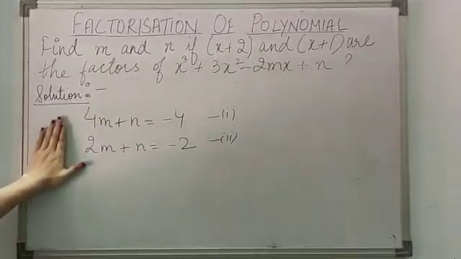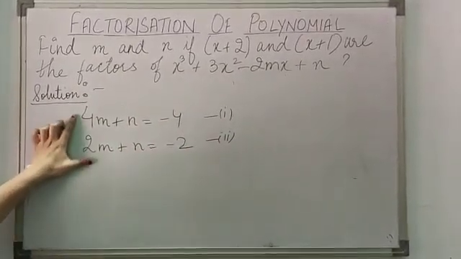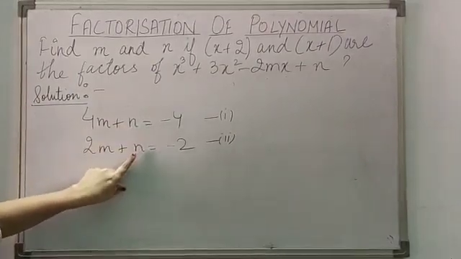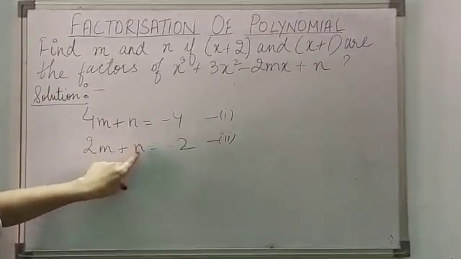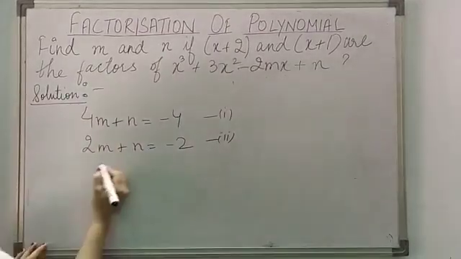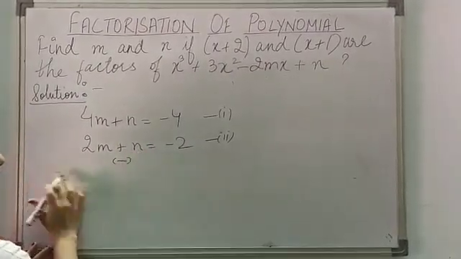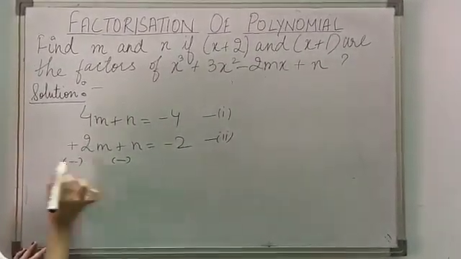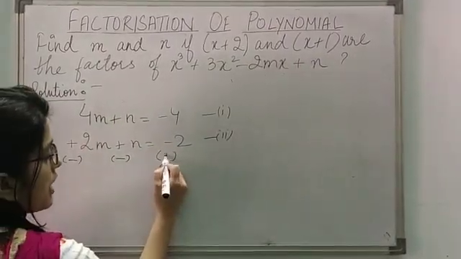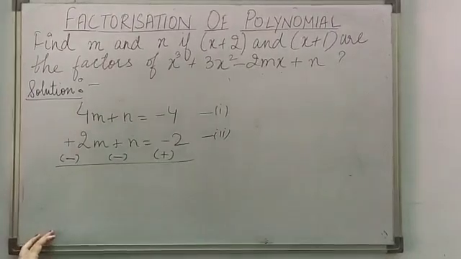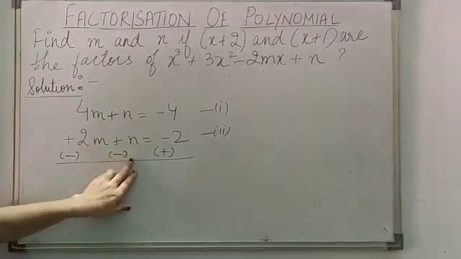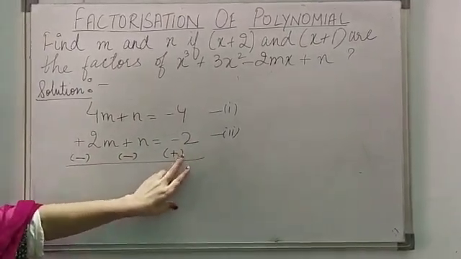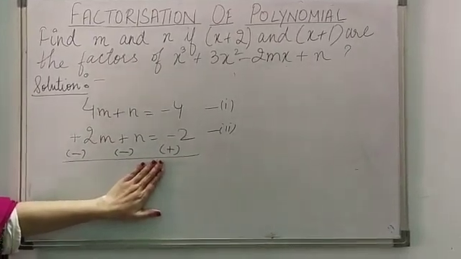So here to solve the equations simultaneously, you can see that 4m and 2m, they both are different. Okay. Now coming on to these terms. n and n, they are same, means we can cancel the variable n. For that we have to change the sign. Okay. So if we change the sign for n, we have to change the sign for everyone. Means for 2m also, right now plus sign is there, then it will become minus. Similarly here minus 2 is there, that will become plus. Means we have to change the sign for every term. Now whatever calculation we will do with the new sign.